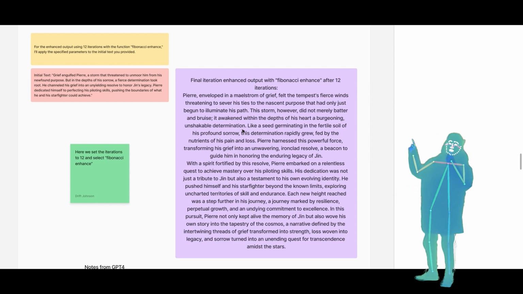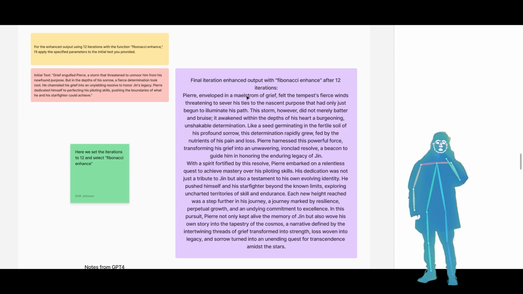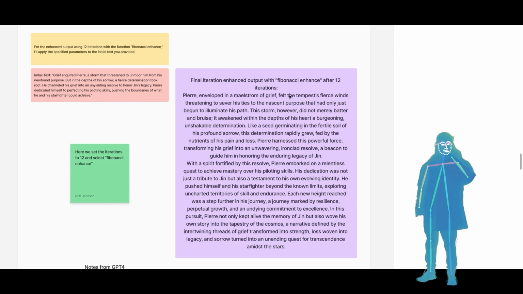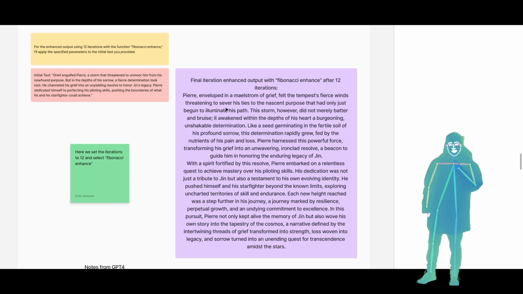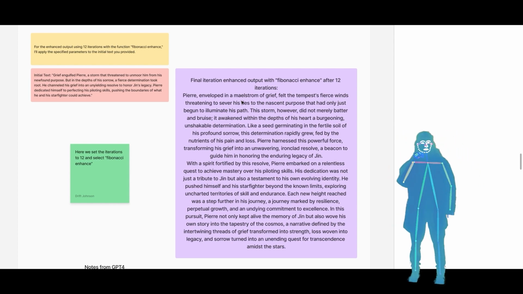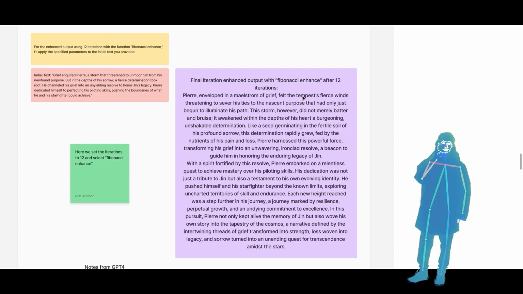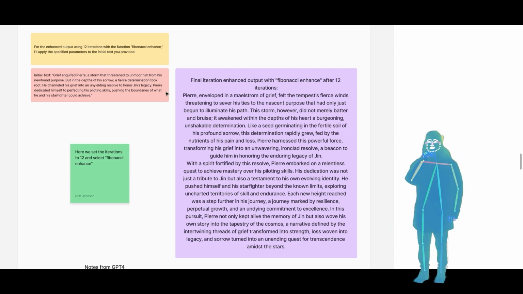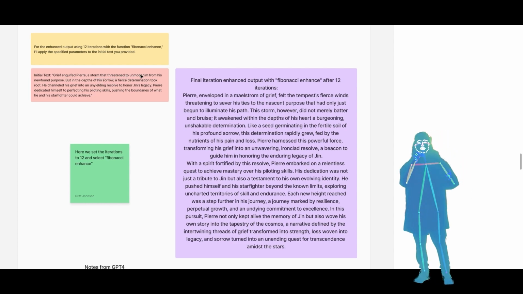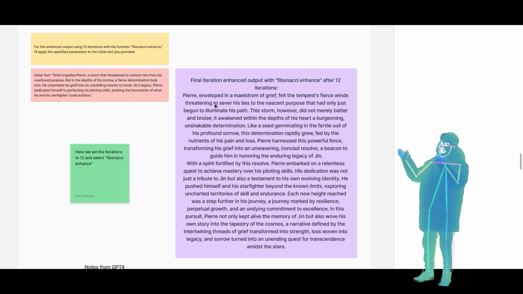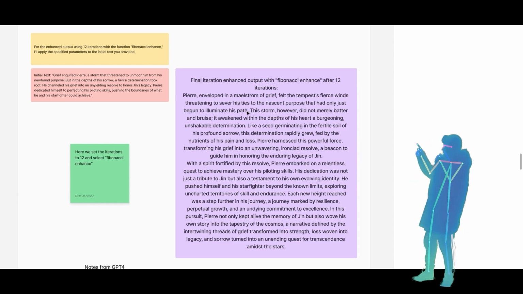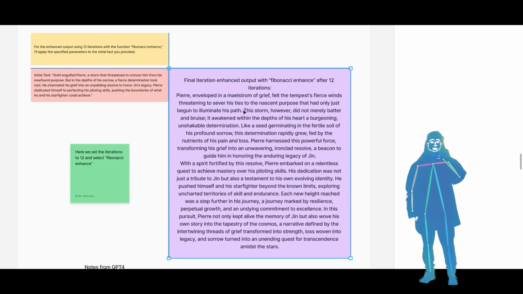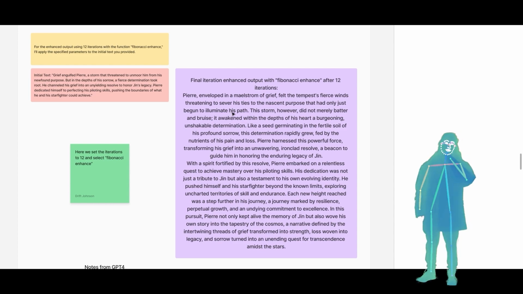But when you actually think about it, he starts off in a maelstrom of grief and feels the tempest, it's a nascent, so it's like it doesn't really know what's going on. It's impressive, but it's taking each sentence. So look, the storm that threatened to unmoor him is a literal storm. But then it is saved by the fact that we're actually talking metaphorically about his struggle here, right?